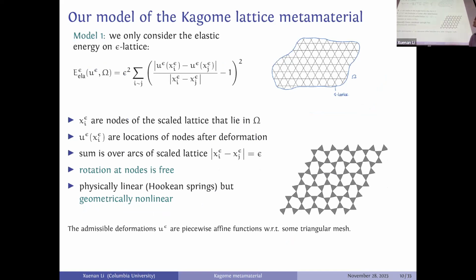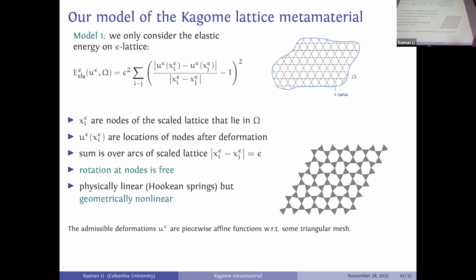So instead of thinking about elastic sheets, we just use spring models. In this case, for a given domain, we are going to fill in the Kagome lattice by springs, by epsilon-scale springs. And then the energy is going to be the spring energy. So each spring is a Hookean spring. So now we're just going to get the spring energy on each epsilon-scale spring, and then we sum it up.